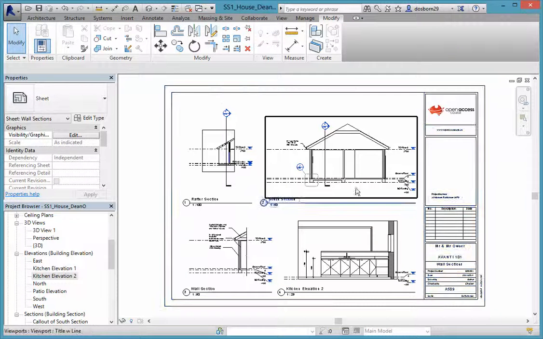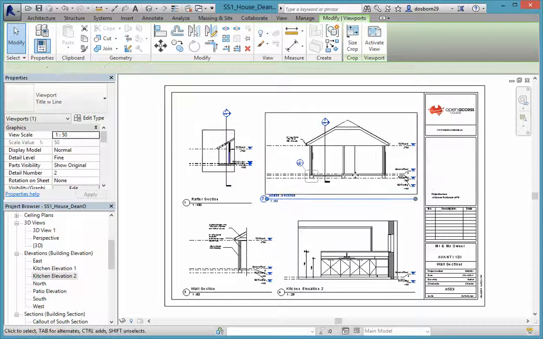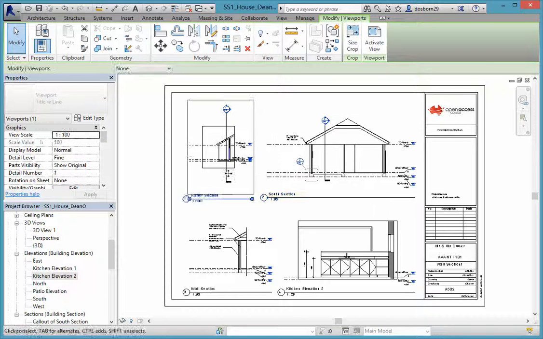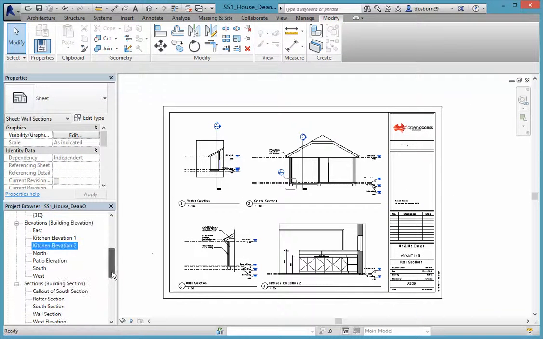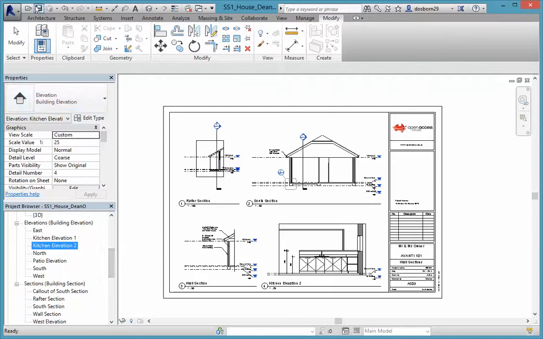Okay, so you might want to just move these up a bit. Just keep them nice and neat. Okay, and so we have all of those in there. At this stage you should be, as usual, doing a save, and next thing we're going to do is look at how we can make this into a PDF.